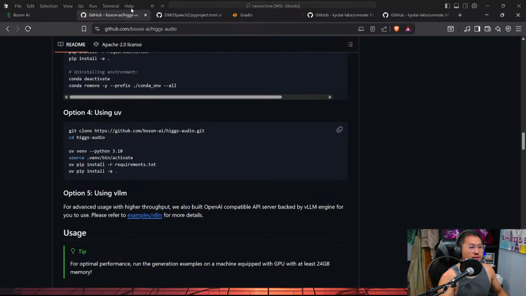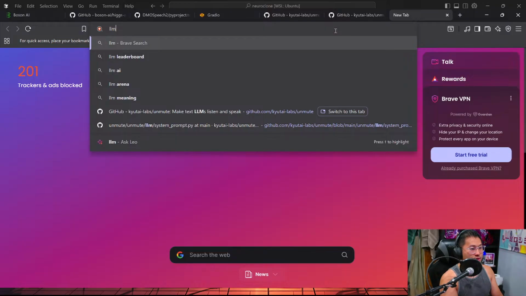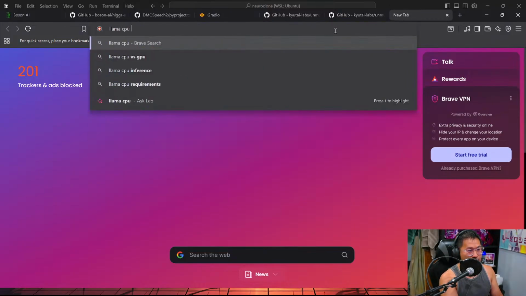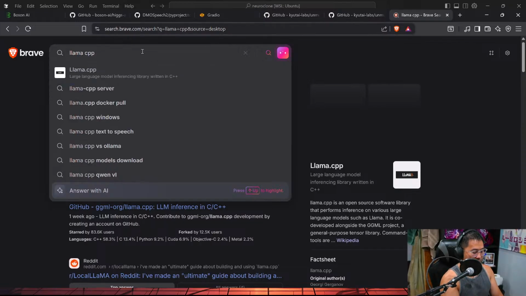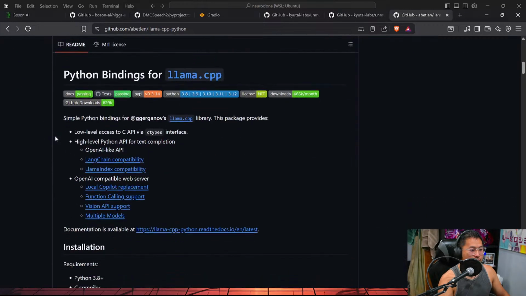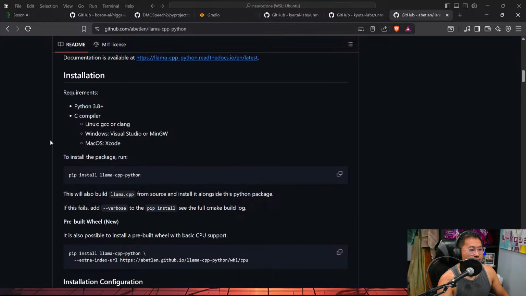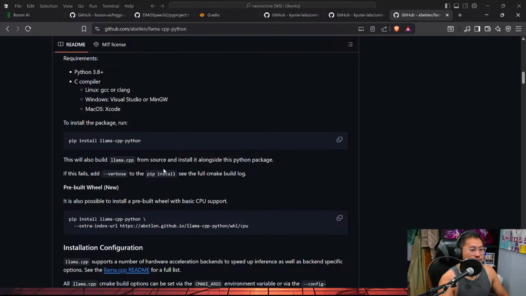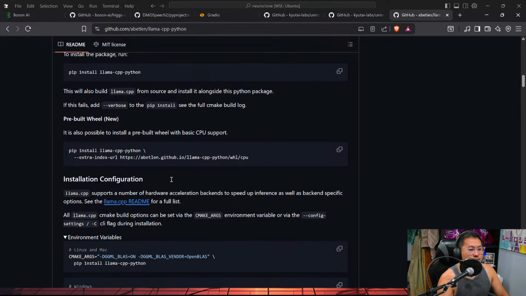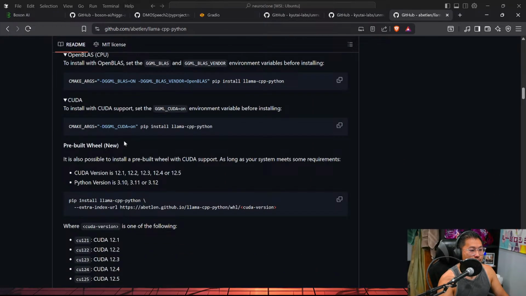Okay. So with that out of the way, I want to look once again back into LLMs, and I believe I'll have to relearn this. Llama CPP Python is something that we can use for a local LLM here. Requirements: Linux, Clang, Visual Studio. Okay. Source. Pre-built wheel with, okay, and we want to do this with CUDA. What is this system?